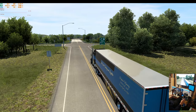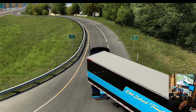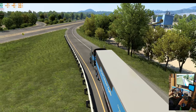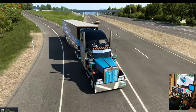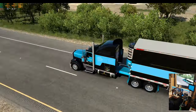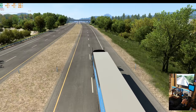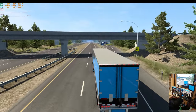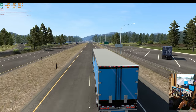Oh, this is cool. I usually head off right around that big curly Q and go the other way when I come down here. Jumped right in front of him. There he did. Is that an F-150? There's a pickup place over there. BHP or mining site. It's kind of a cool one. One of those big ones where you drive past all kinds of stuff before you actually get to your pickup or drop-off location.